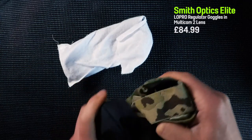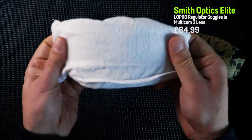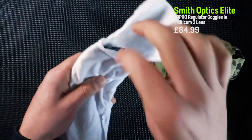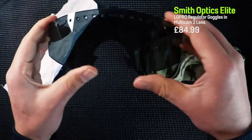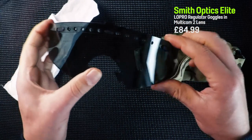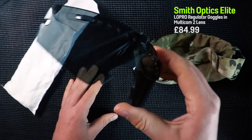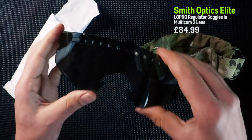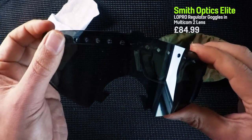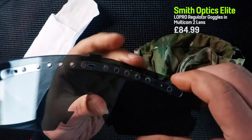So what do we get out of the box? We get a MOLLE system so you can attach the case to your webbing, backpack, or leg. We get a lens cleaning felt and the goggles themselves. They come with a felt sleeve for the spare lenses. It's nice to get spare lenses — this is a dark tinted one, very tactical, very cool. The eye protection lens must be nearly three to four millimetres thick. It's absolutely solid, and in the real military, this would probably give decent protection from shell casings as well.